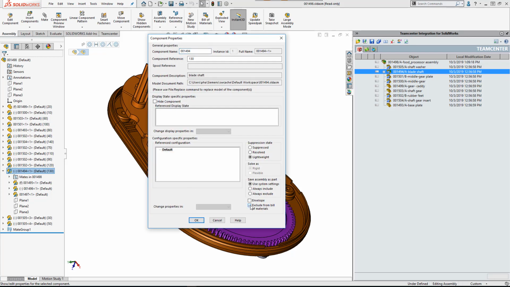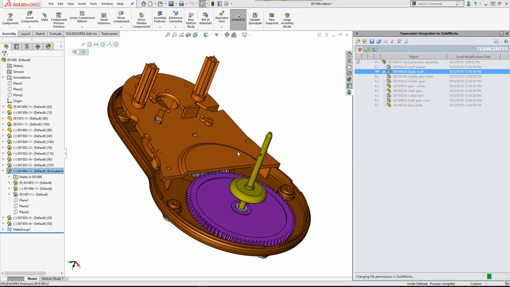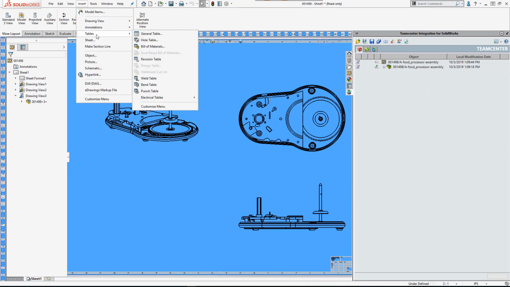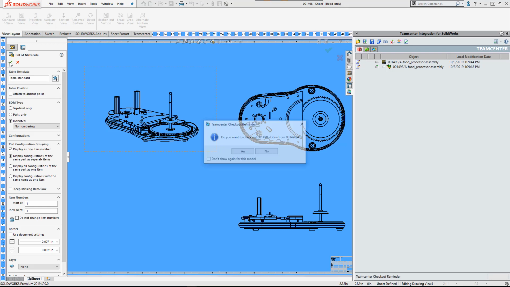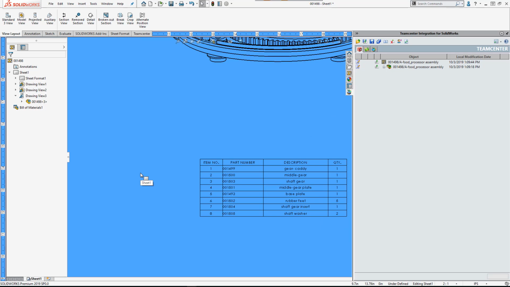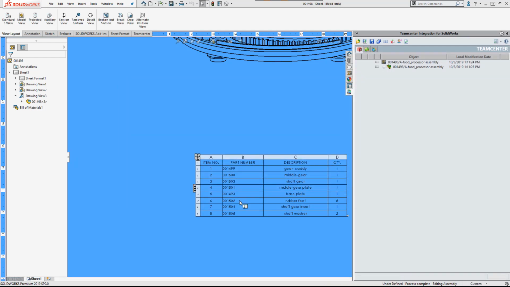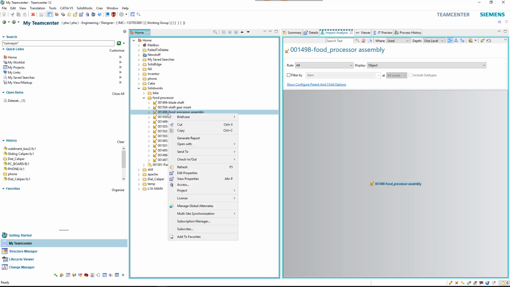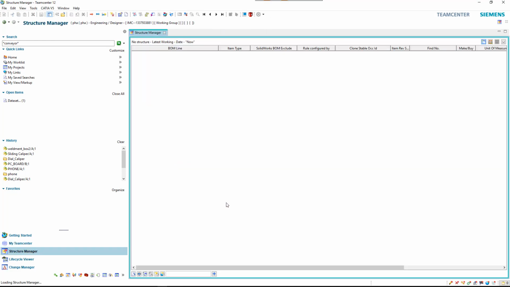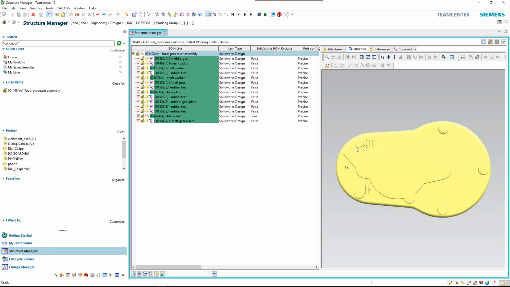Also with another new preference, component occurrences can be excluded from the SolidWorks bill of materials, while remaining included in the Teamcenter bill of materials. This gives Teamcenter a complete bill of materials for visualization and other downstream processes, while allowing the BOM table on the SolidWorks assembly or drawing to suppress the excluded components, for CAD-level purposes. The out-of-the-box settings preserve pre-existing behavior, meaning that occurrences excluded in SolidWorks will not appear in the Teamcenter bill of materials. Please refer to the administration guide for details on the new preference. The excluded occurrences are identified in Teamcenter by a new BOM line property called SolidWorks BOM Exclude, for tracking purposes.